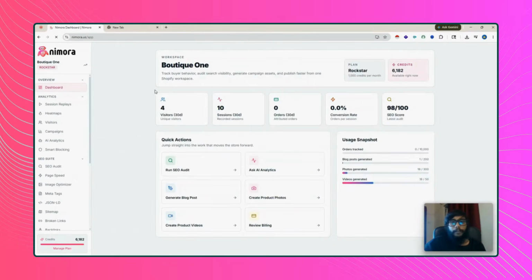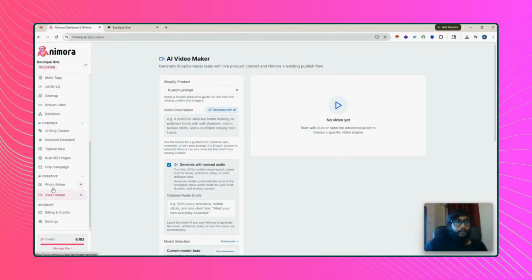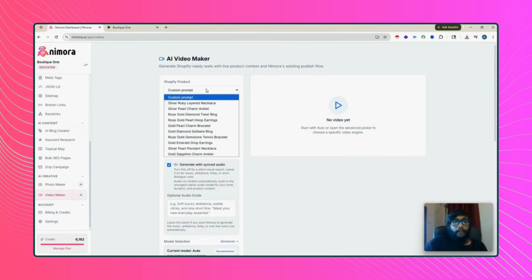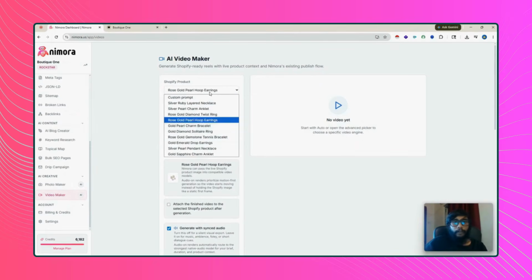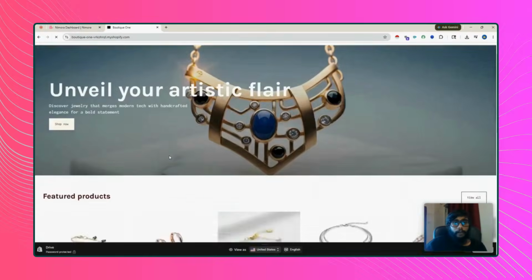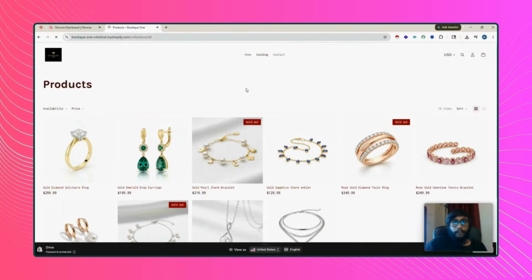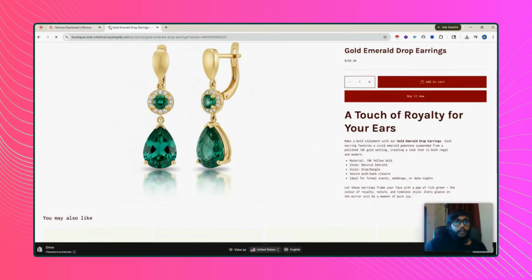Now there are a lot of new models available. For example, if we want to create something for a video product, then first, in the video, let's open our video maker from the dashboard. And from here, we'll select our product. Which product do we want to make a video for? So for example, let's make a video for this specific product, the one with the bearing. So quickly I go here to the live site and click on view all products. So you can see this is my product for which we need to make a video, okay?